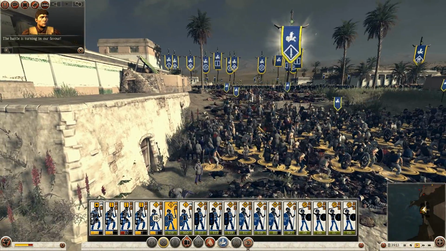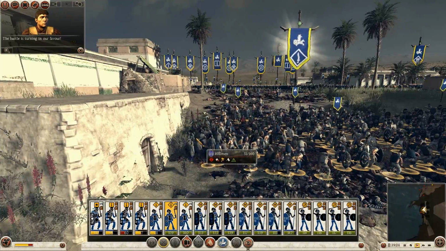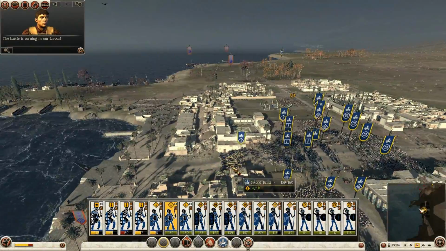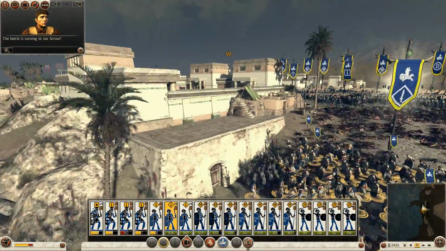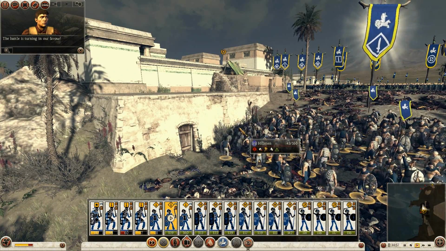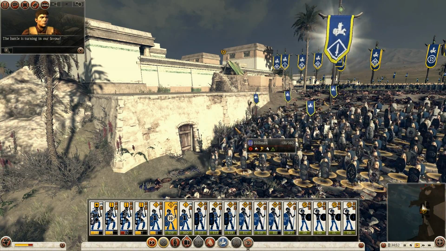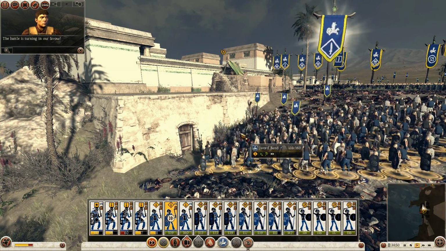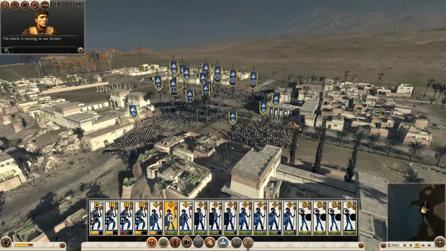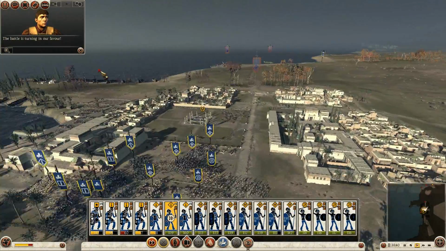Hillman unit being slowly slaughtered as they try and run away. They're like stuck here. There's one man just standing in the way. Make sure we crush them against the wall there. Now the enemy has lost a significant amount of men.